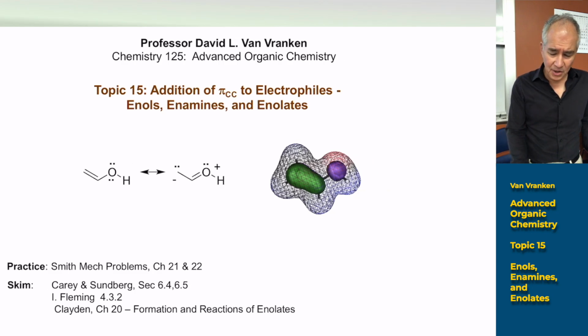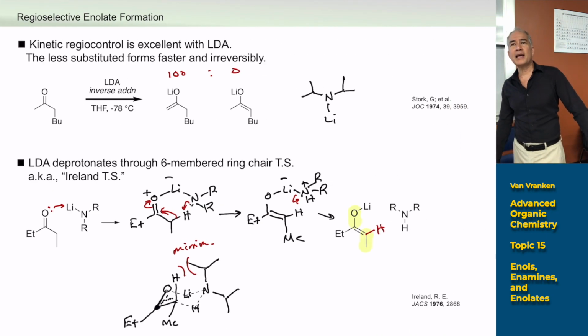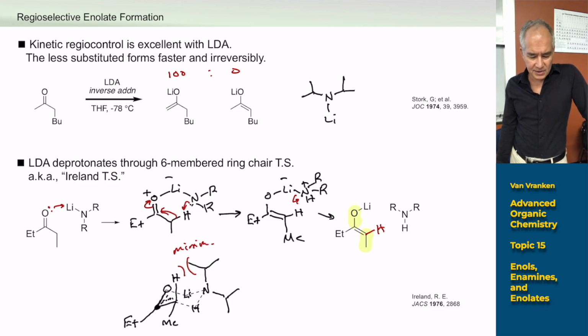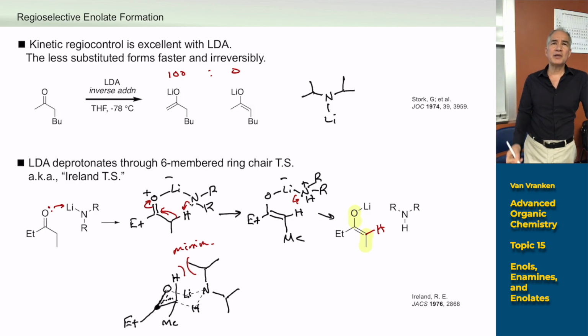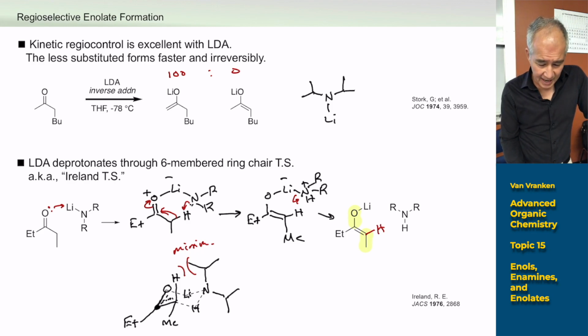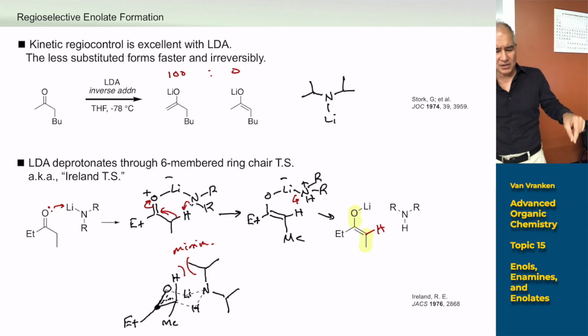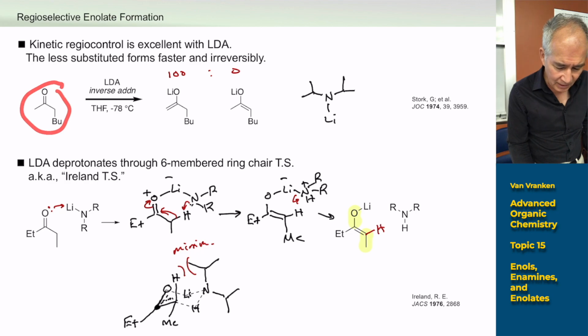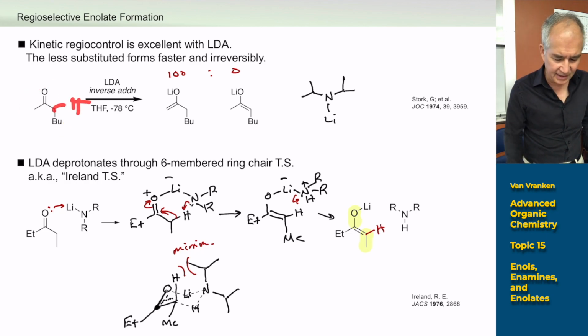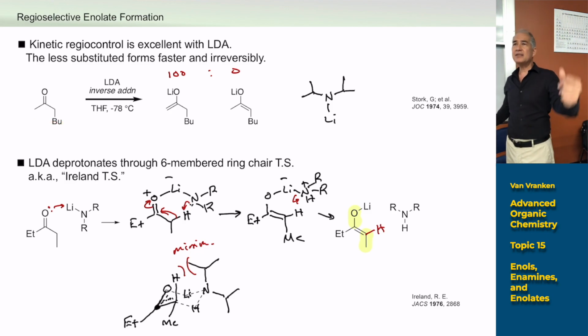So when we left off, we were talking about the use of lithium diisopropylamide, developed in the late 1960s, 1970s, I think, and it completely revolutionized the field of aldol reactions because it allowed people to regioselectively deprotonate next to carbonyl groups. So remember, it's not just the use of LDA, there are special conditions where you add the ketone to the LDA. You don't add the LDA to the ketone, because if you add the LDA slowly dropwise to the ketone, you'll have excess ketone floating around that can act as an acid and catalyze isomerization. So we never have an excess of the ketone while we're deprotonating. Each drop of ketone lands into a sea of LDA and is instantly deprotonated.